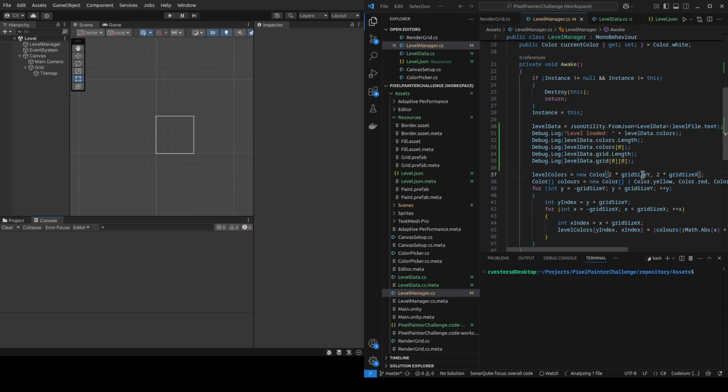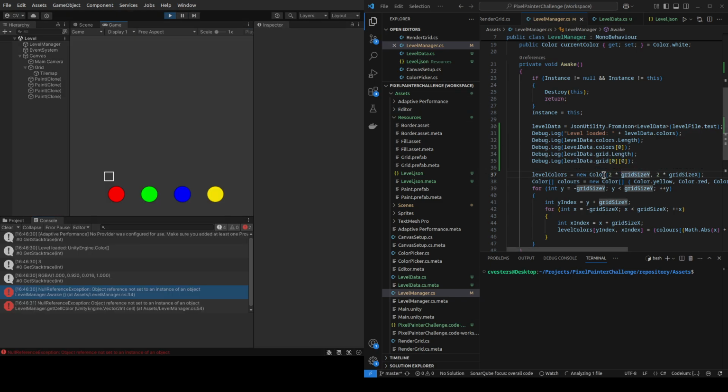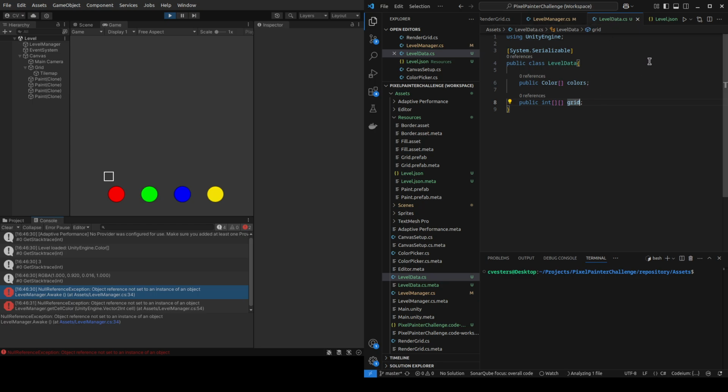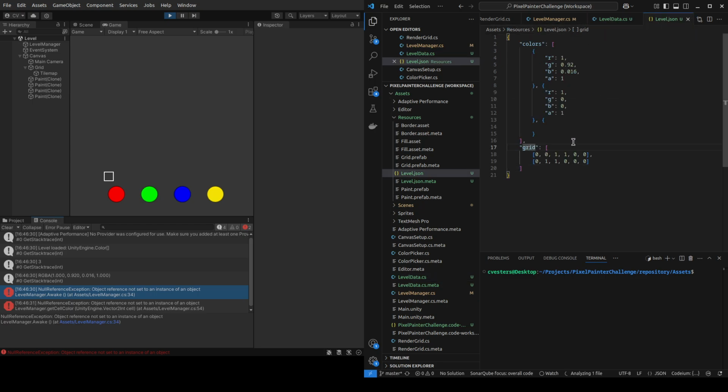I really have to look up again what the difference was. Does this have to be 2 times the same size, or does this have to be 2 times the same size? UCS 34. So grid does not seem to be correctly instantiated. It doesn't seem to be something valid, which is weird because you have grid right here, you have colors which is being read correctly. So grid is not correctly reading.